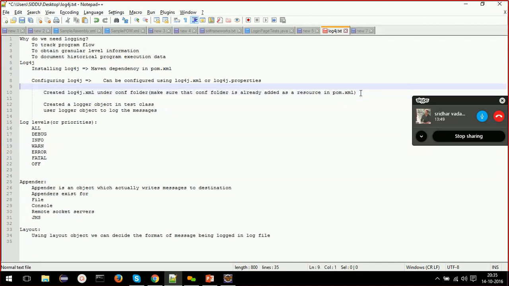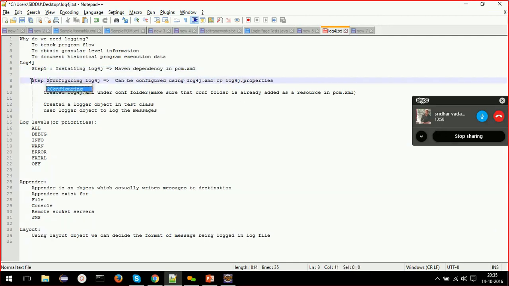This is step 1, this is step 2, and then this is step 3.